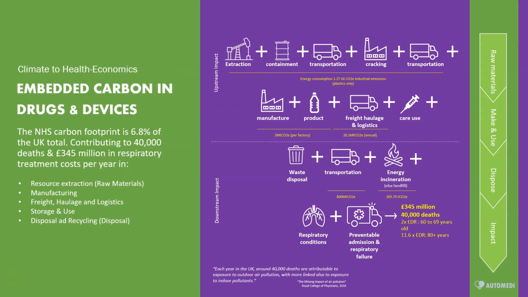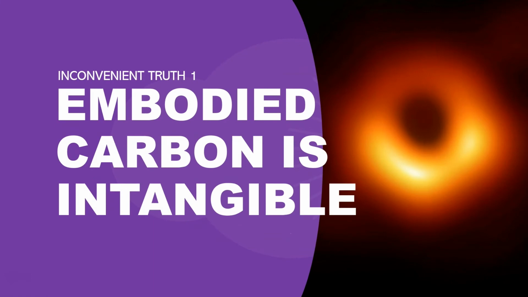This is the stuff that goes into the production of an item or a care product, which you cannot actually see just by looking at the product. You can't feel it. You feel the results of it, but you can't actually feel it. And this can mean the first inconvenient truth, which is that embodied carbon isn't necessarily intangible. It's almost invisible. You can only know of it through its interaction with other things. A bit like a black hole. So when they first discovered a black hole, they discovered it through its effect on other bodies. The black hole itself is as good as invisible to them, certainly by light.